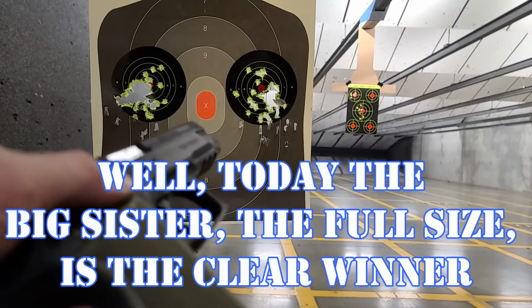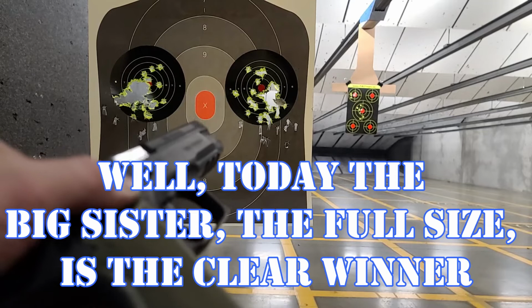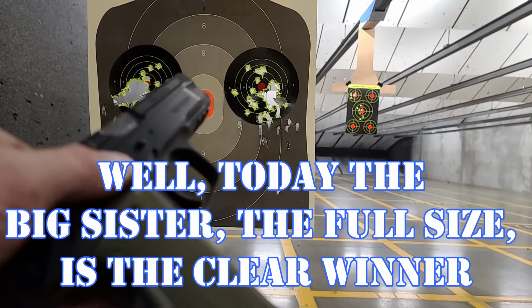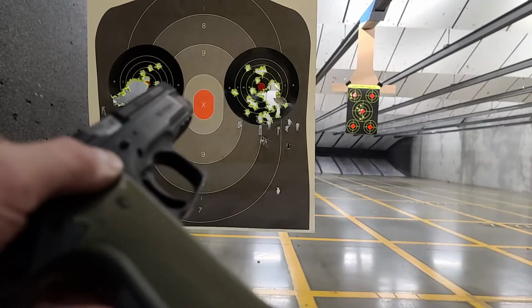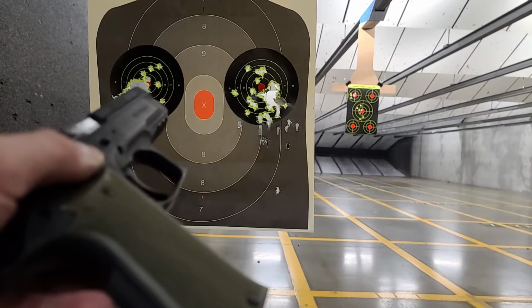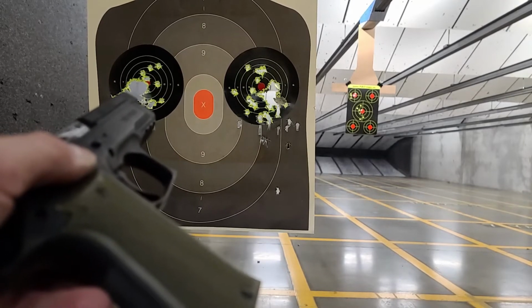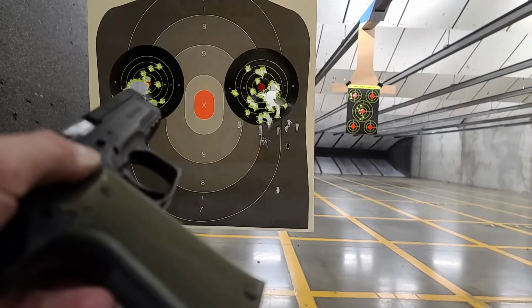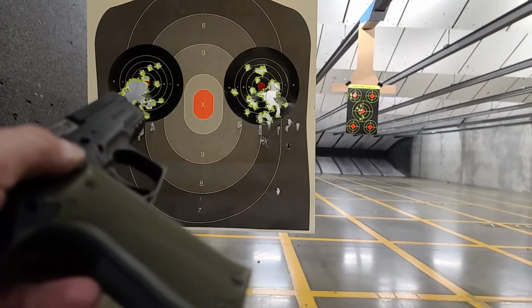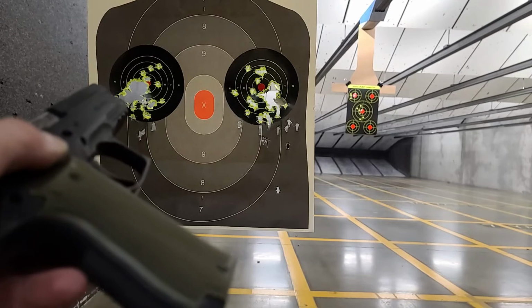And this is the SAR K245 on the left-hand side, and this is the full size. I'd say we've got a 5 that missed the target with the full size, and 9 that missed the target. One I really pulled on the compact.